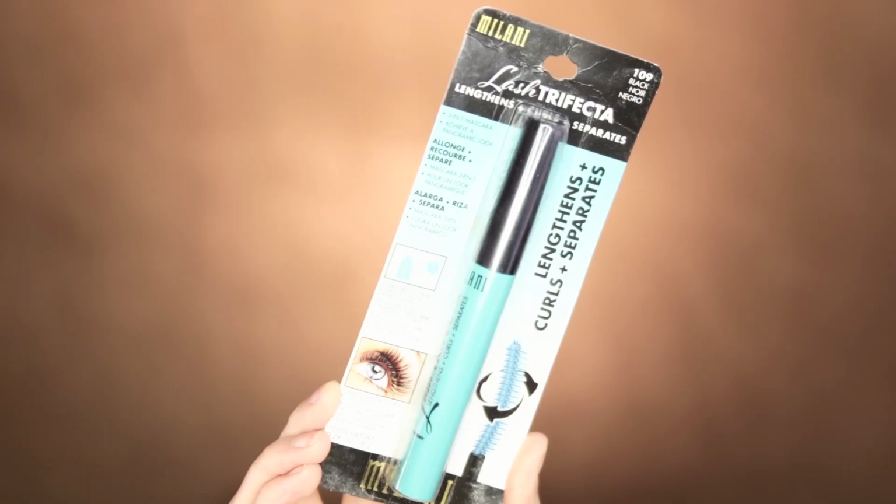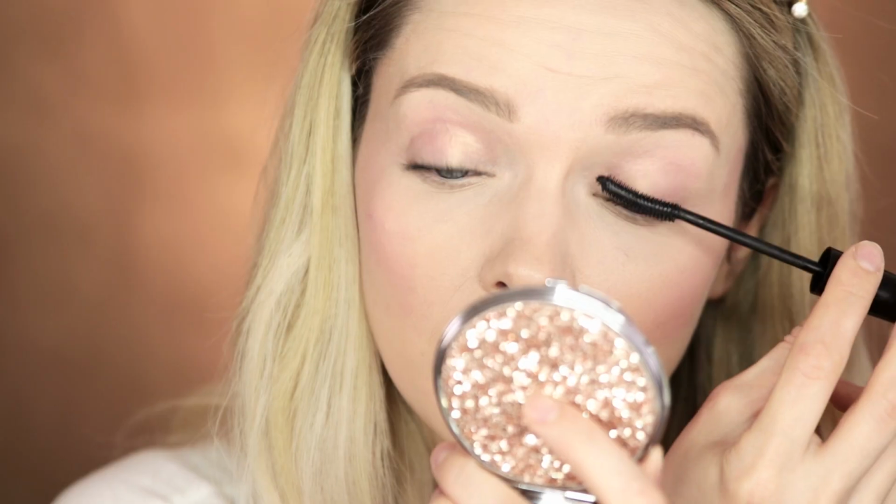For my mascara today, I have the Milani Lash Trifecta Mascara. Now I have already curled my lashes using the Tweezerman eyelash curlers, and these are so amazing. If you don't have these, you need to try these because these are incredible. I'm gonna give the mascara a shot and let's see how we get on.